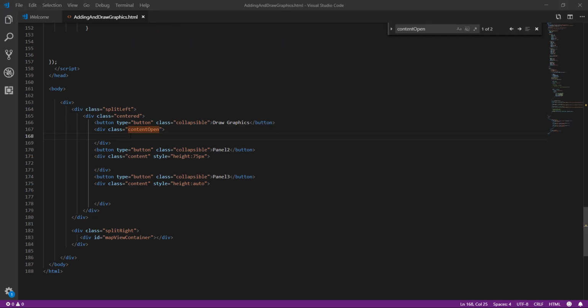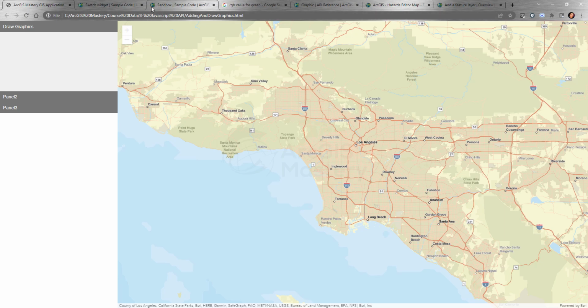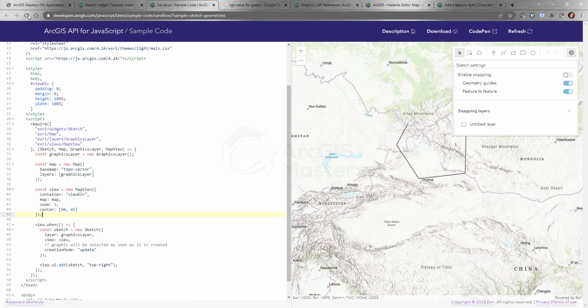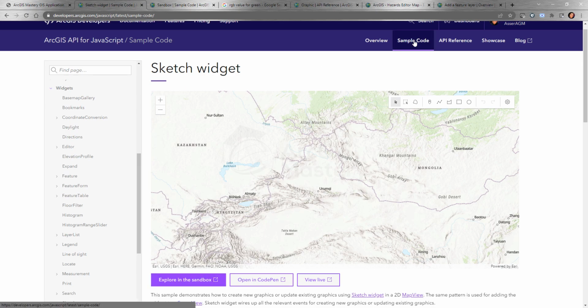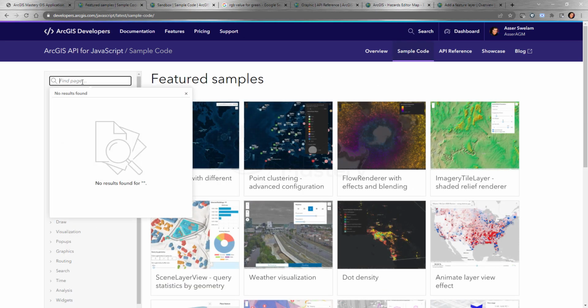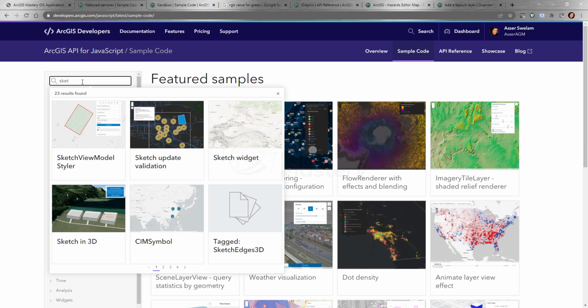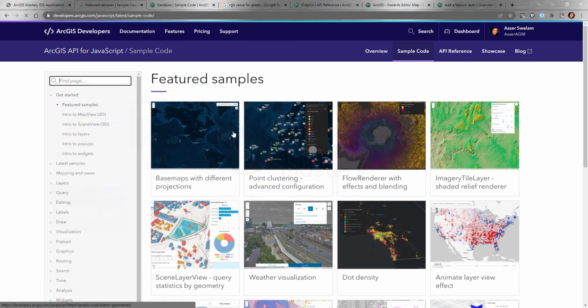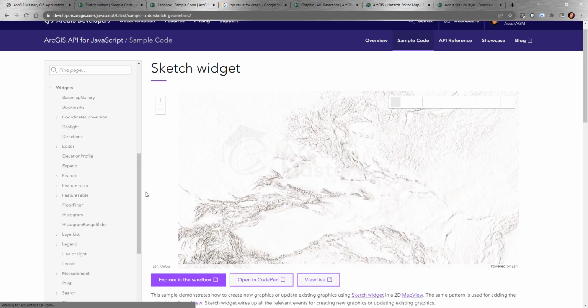And what we will do, we will create a container for our sketching widget. So we have a widget called sketch. We're going to create a new div here, id sketch container, and we're going to close our div here, and we will go to the samples and look in the sample code. We go back here to the samples. I have it open already, but let me show you how to find it. You go to the samples and you search for sketch, and in the sketch you will find the sketch widget. So you click on the sketch widget just to see how that is used.